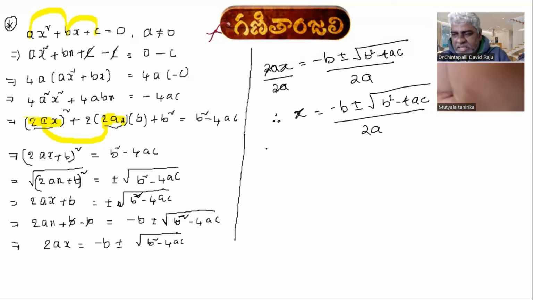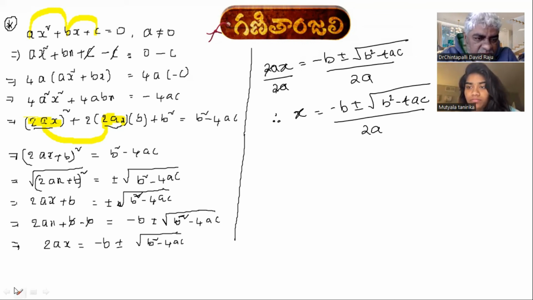That's good. You know how the formula comes? It is the most popular formula in algebra, that is x is equal to minus b plus or minus the square root of b square minus 4ac by 2a, right? And there is one more reason to mention strictly that a should not be 0. Do you remember in the beginning of this explanation, we stressed the point a not equal to 0?